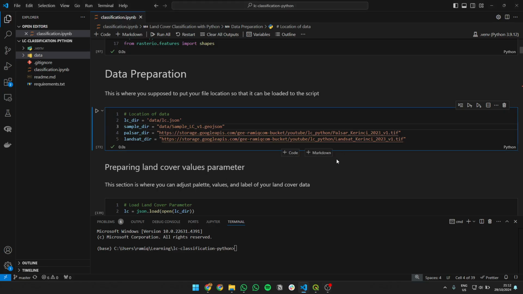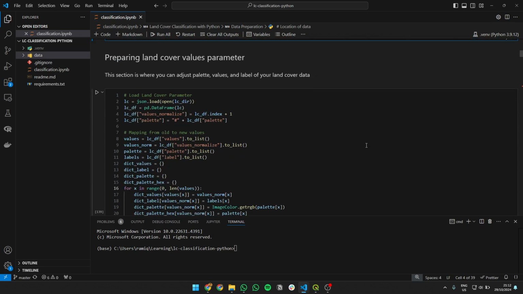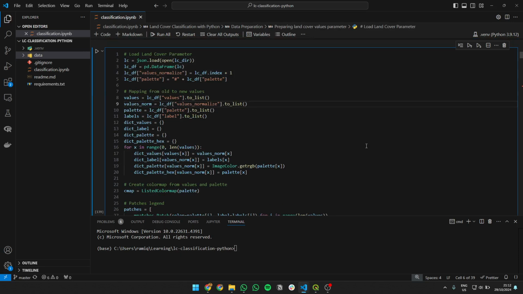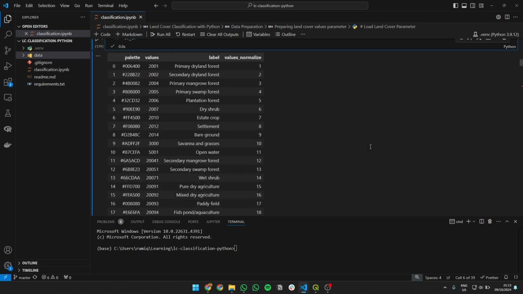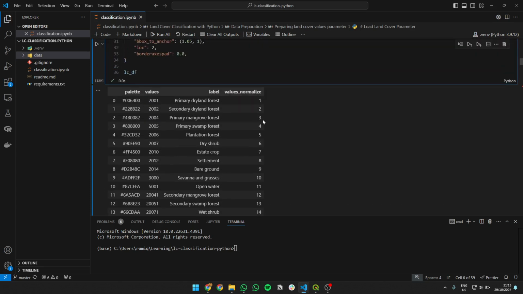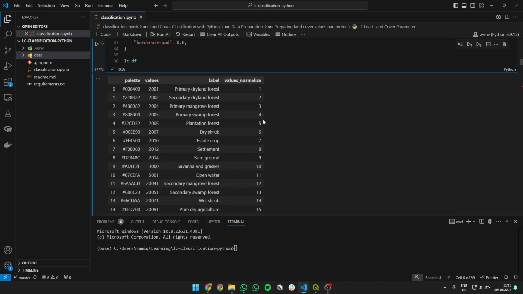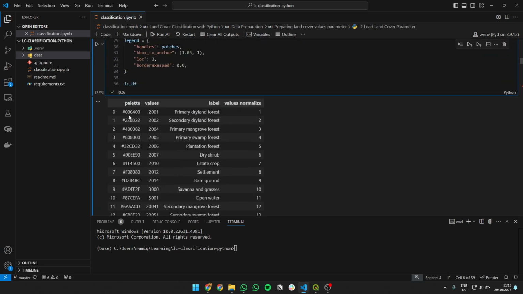So what I did is that we're going to load, of course, put the file name here so it can be loaded later. Then this where part is mostly for my script because I need to change something like land cover values, the palettes and the labels so that it's easier for the next step. Because the actual values I'm using are the land cover from the Ministry of Forestry of Indonesia, but now I need to normalize into 1 to 22 to make it easier for visualization, and also for classification too. So I need to adjust the values and put the palette there.